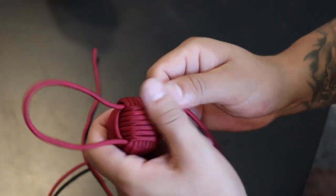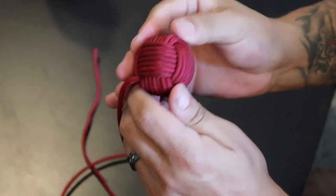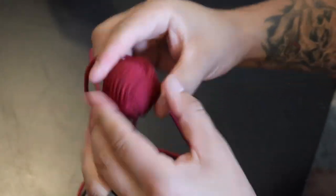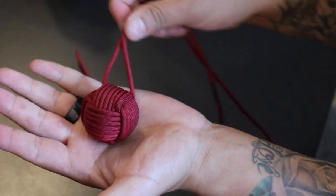You pull that last one through and voila, you guys, you have yourself a monkey fist. Now, duly noted, we are not done. However, look at that. We have ourselves a monkey fist. Congratulations, you've officially made your first monkey fist.